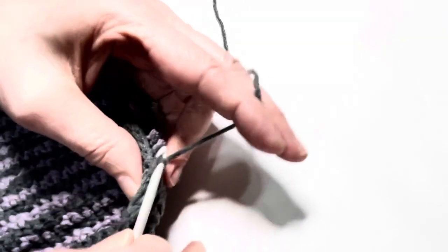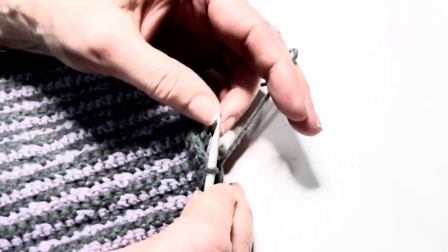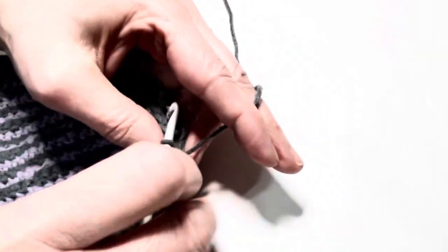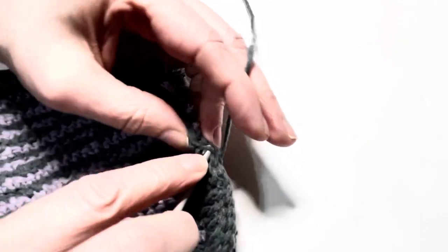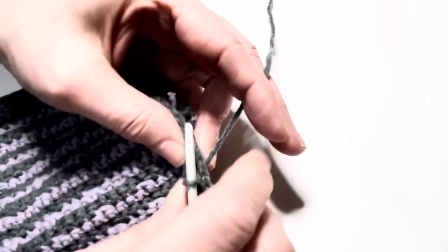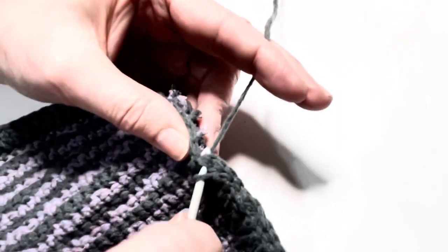And I've come to, whoop, I've lost that stitch. Let's go back in and do it again. Okay, I've come to another one here where it's wanting to stick up. So again, I'm just gonna smooth it down in there, insert my hook in, and just continue to slip stitch it all the way around. And you're just gonna do each of the stitches on the corner the same way, because you're only gonna slip stitch it the once. There's no reason to build it up or anything of that nature. You're just going to close it all up with a slip stitch.